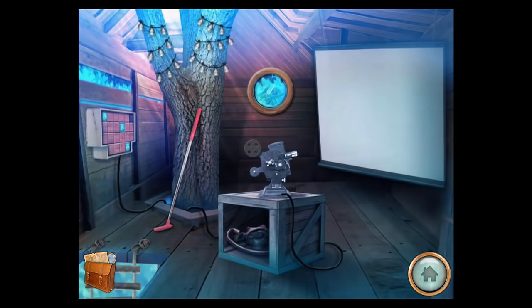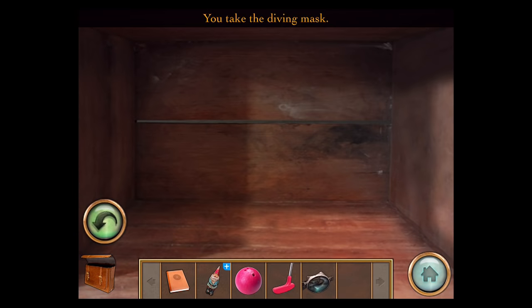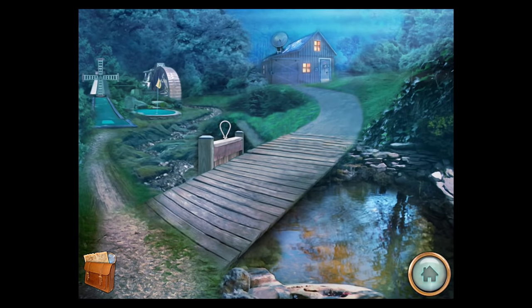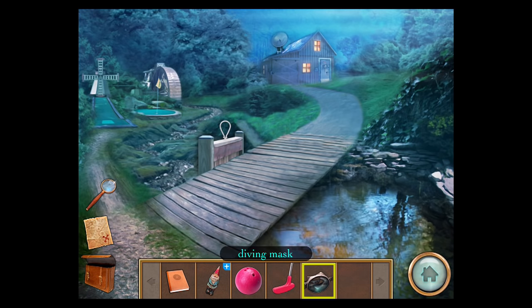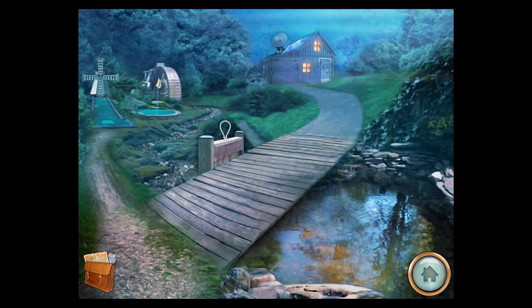Go inside the treehouse, grab the golf putter and the diving mask. Can't do anything here right now besides that, so let's go back. And look at this water. There's something in there. So you want to use the diving mask. Oh my god, it's so noisy outside, sorry. You want to use the diving mask on the water, and now you see this floating G. It's a stone G encased in rusted metal. So take that, and now go back a little bit.